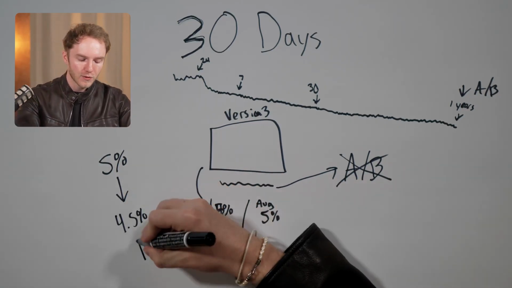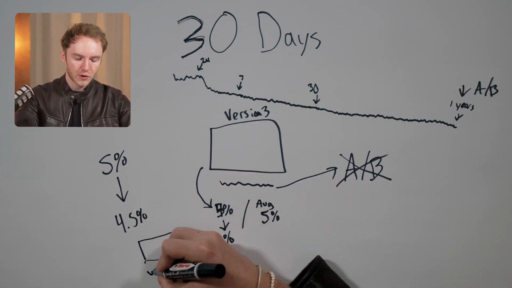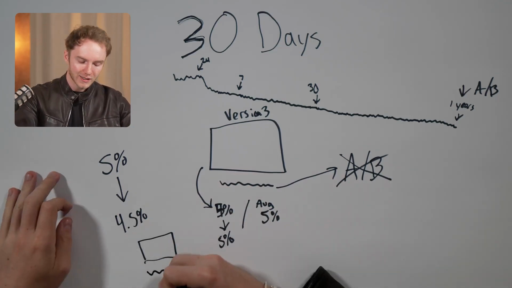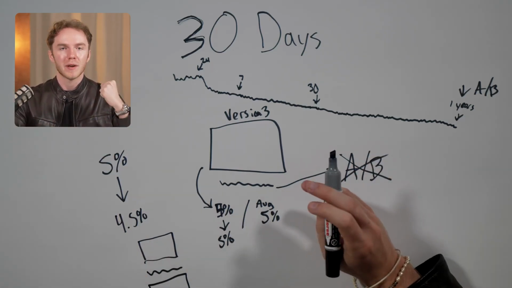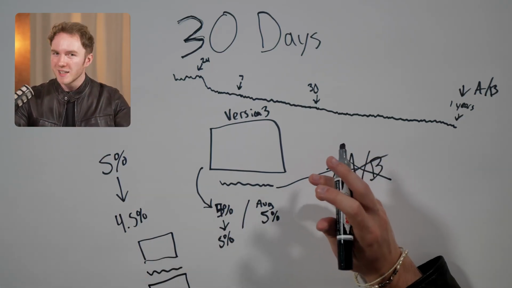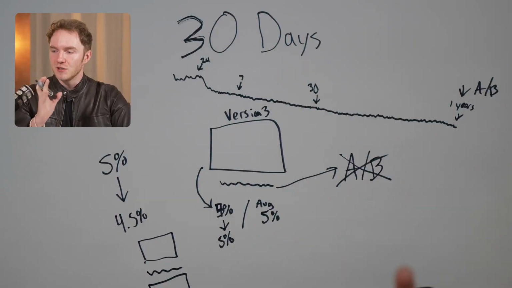He'll test a brand new thumbnail. If that doesn't work, he'll test a brand new title. If that doesn't work, he'll test another thumbnail. And he just has a whole team built out to constantly make new thumbnails and new titles to continuously A/B test. And this is getting him millions and millions of extra views every single month because he's not letting his old content die. He's using it, repackaging it, and coming at it with a new angle.